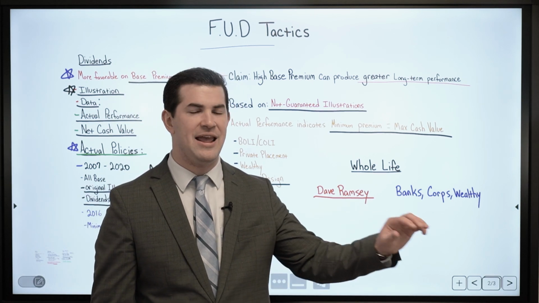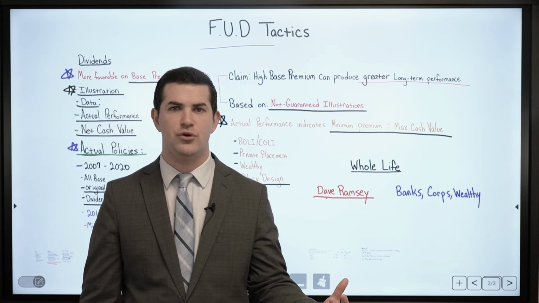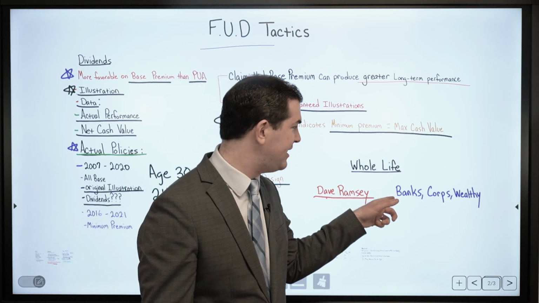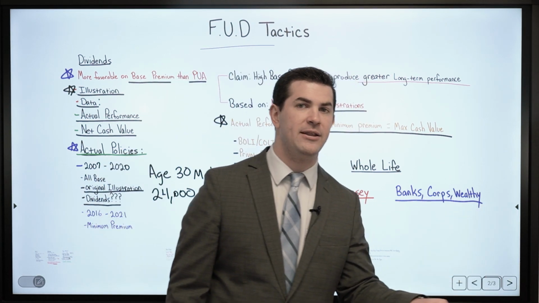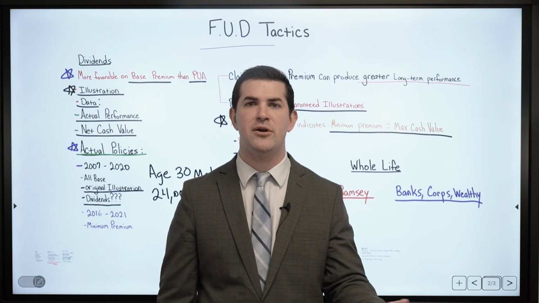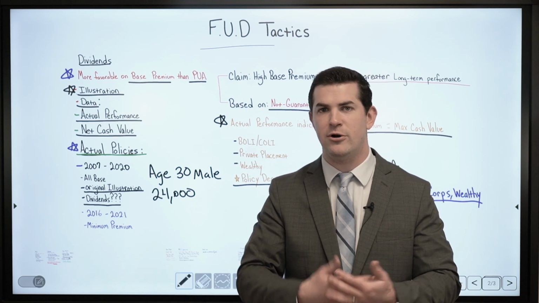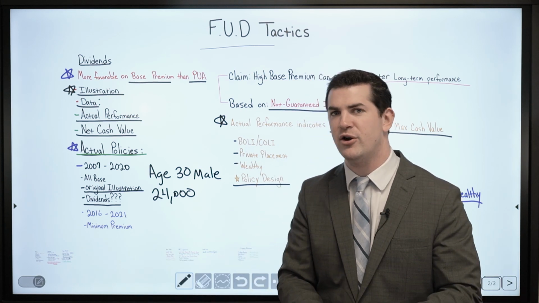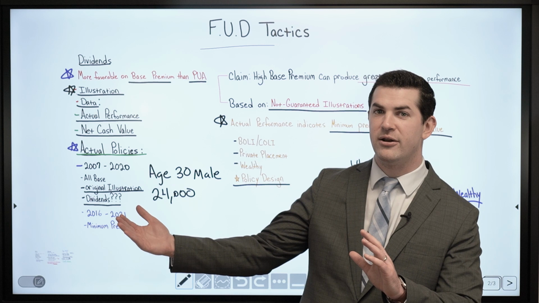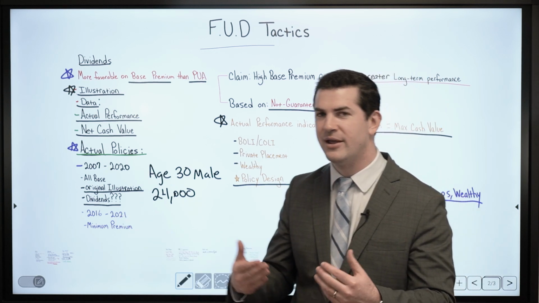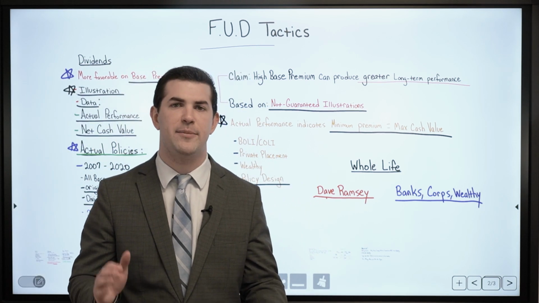It's a battle that the agent has to fight very, very hard with him and other anti-whole life insurance individuals, compared to a policy that these guys put in place, banks, corporations, or wealthy individuals. Different story. You can't come in and tell them, hey, that's horrible. You don't have any cash value there. It's going to take forever to accrue. It's like, dude, we pay money in, our cash value's there. It's an asset on our balance sheet. Wealthy individuals see the cash value there right away. They don't fall for the whole argument to say go with less up front for a potential non-guaranteed dividend to give you more money long term. It doesn't happen like that. And how they set up policies, anyone can. Really, it all comes down to policy design.